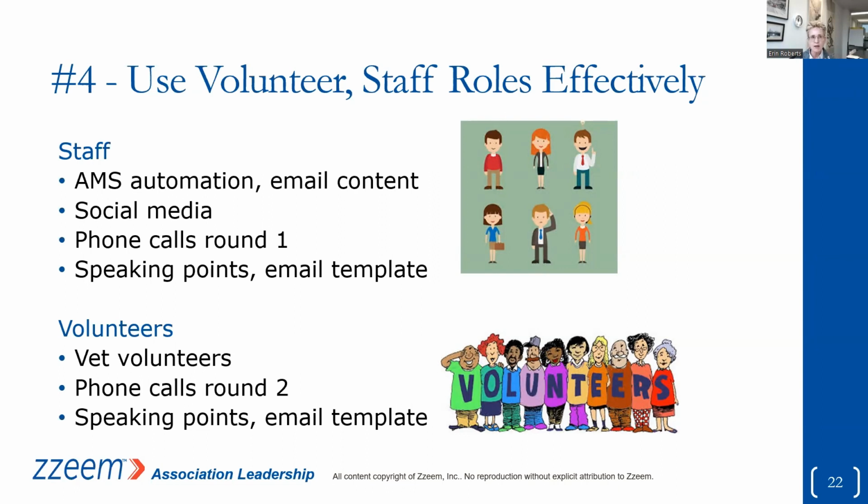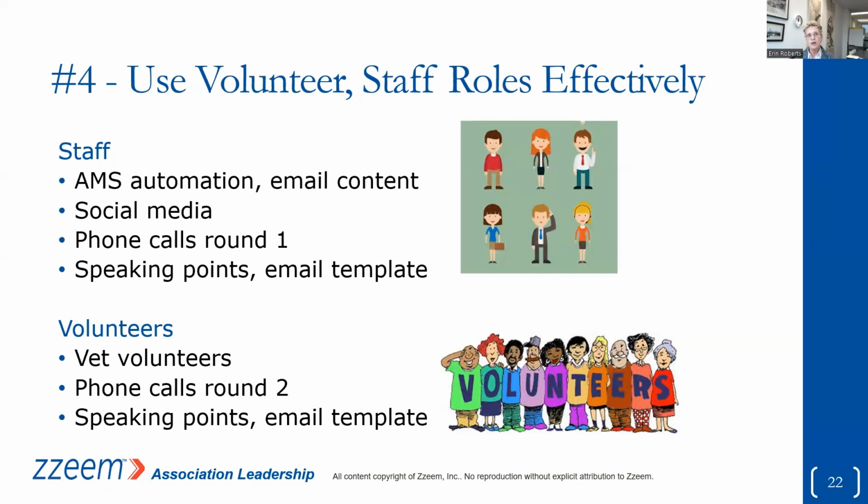And I do understand if you've got thousands of members, it's harder to make those phone calls. But if you wait until the expiry date, you're not going to be calling all thousands of them. It's going to be a much smaller group of people. So you want your staff doing those follow-up phone calls in round 1. And for those phone calls, remember, part of your collateral is going to be, what are the speaking points for the phone calls, and what have you got in your follow-up email template?